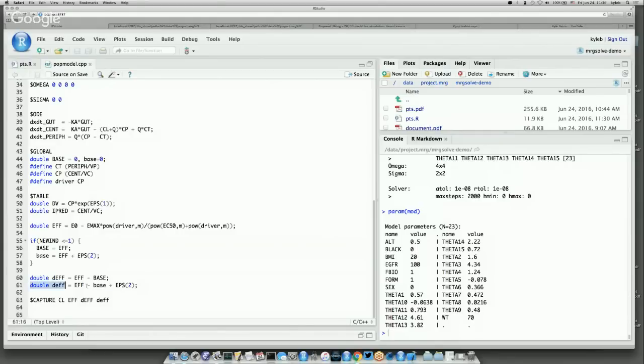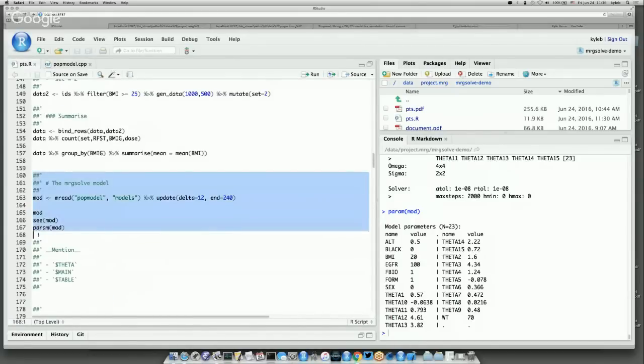Then I'm going to derive the corresponding change from baseline, so it's the effect minus the baseline, either with or without the residual error on it. The only one we're interested in here is the lowercase DEFF, the change from baseline with all the residual error in it. So we're going to request that variable to come out of the simulation run.